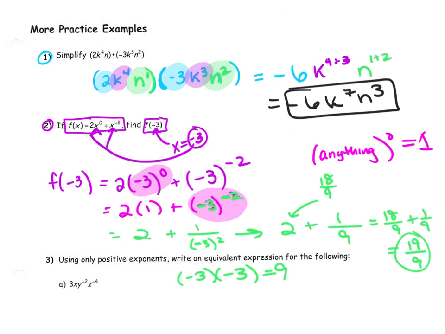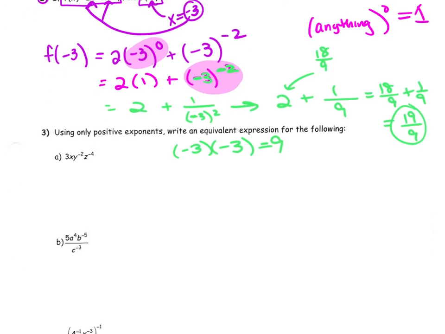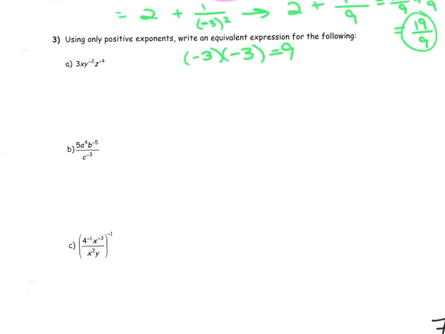All right, so for question 3, we've got 3 parts here. I'm not going to do them all. You guys got to do some of these for practice on your own. You're going to do A and B. I'm going to show you how to do C right now. So you're going to do A and B, and I'll write the final answers, but you got to do these yourselves.